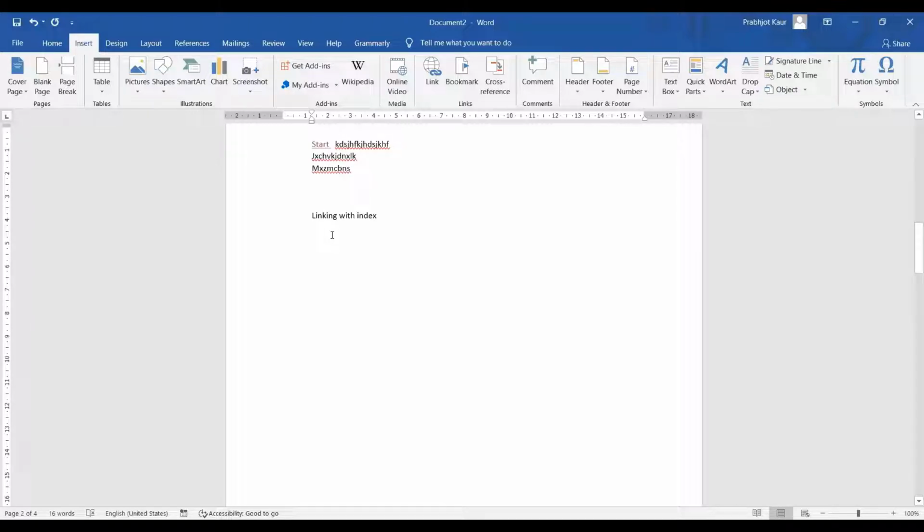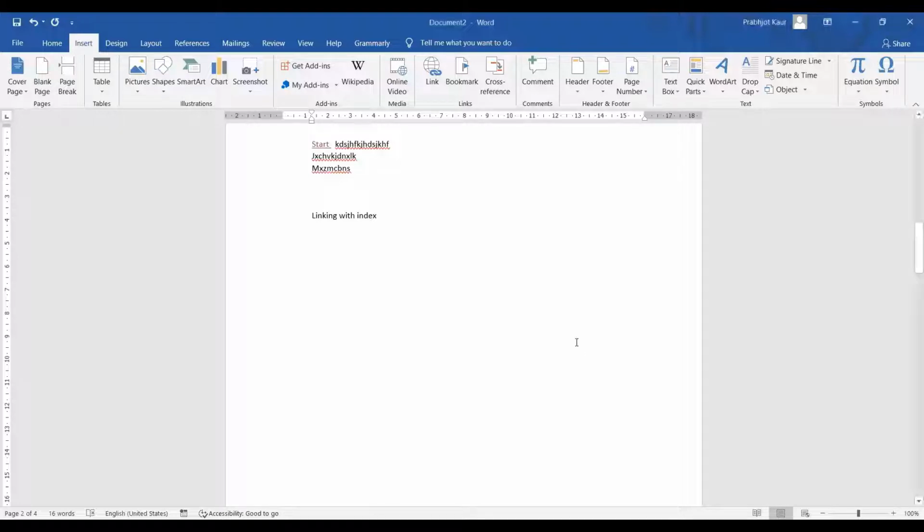Is it clear, or is there some doubt? No, it's clear, but I was just thinking, if you want to do it within one document where there are several pages, and you want to link with one, like something in the middle of a page, and you want to link that with the start of the page. Yes. Yeah. So for that, this is working.